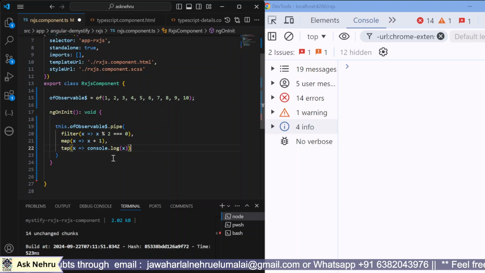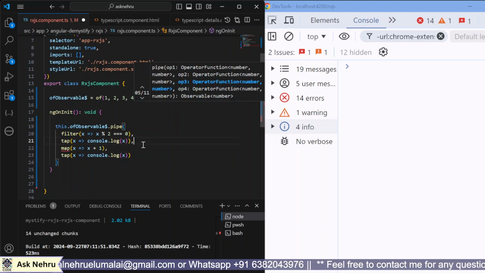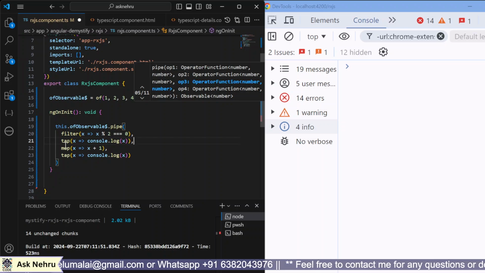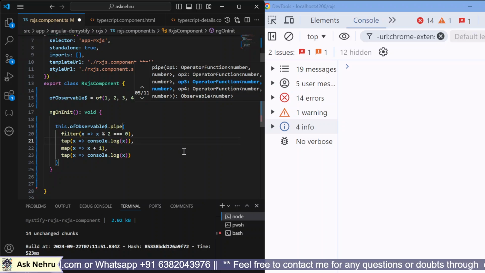So we can take two taps as well, and one we can keep above. So what happens before the map and what happens after the map? The purpose of the tap operator is to find out what is going on in the stream.